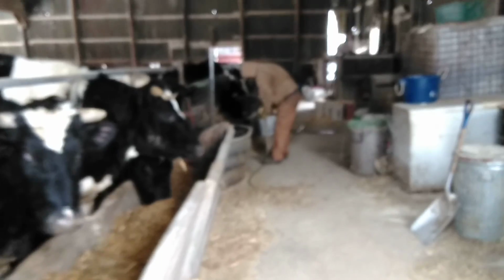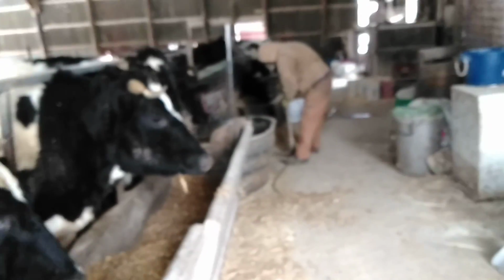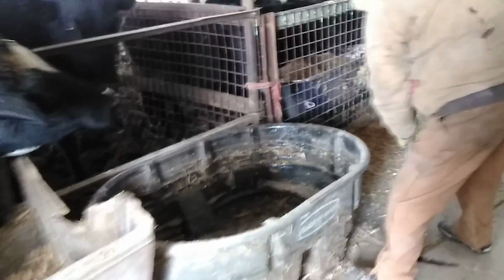Way up there. Okay, that's the last wheelbarrow of silage. You're happy eating. And we still haven't gotten that hose thawed out. Usually the well is warm enough, 50 degrees or so, it'll thaw eventually.